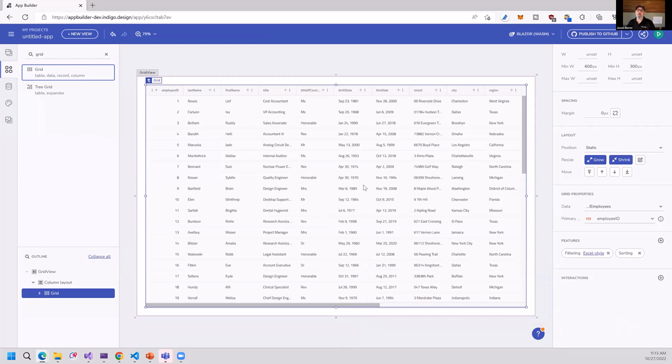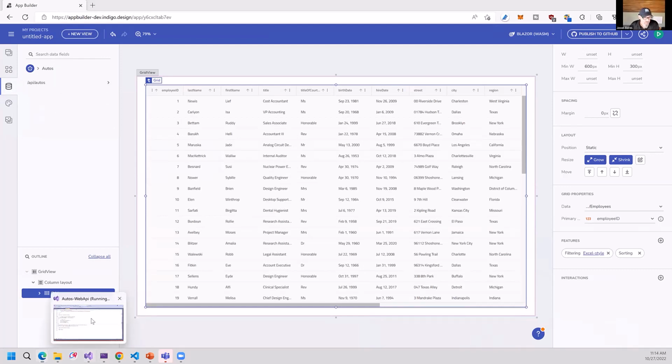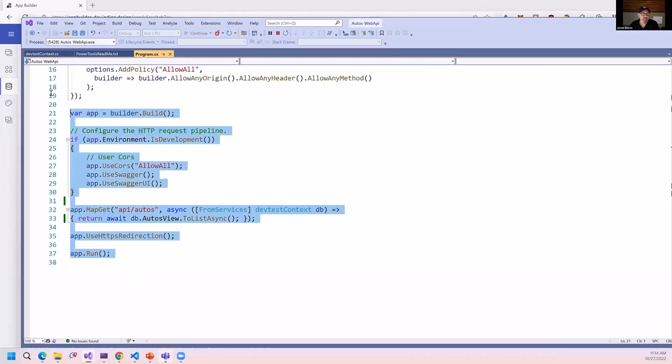So from here, what I want to do is set a few configuration properties, but first I want to set the data source. Now I've already uploaded a data source here. I've got an autos API. So if I go over to Visual Studio, what you're going to see here is I have a web service that's running locally. This is actually a SQL Server database running a web API on top.